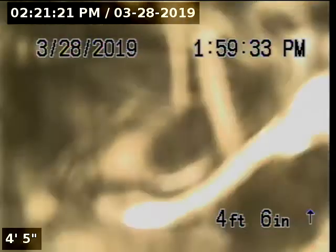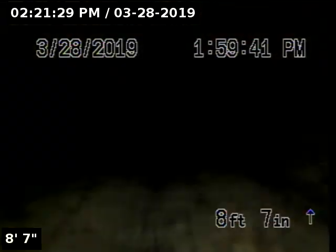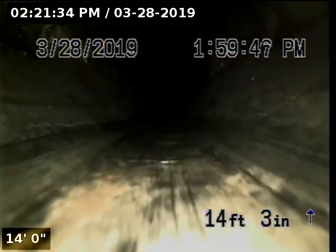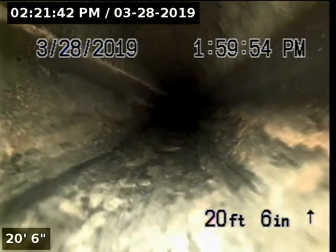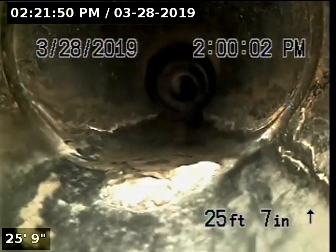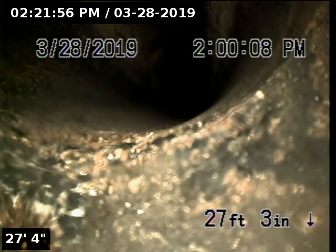Upstream portion of pipeline is constructed with 3-inch ABS. Foot 5, we've reached the end of the upstream portion of pipeline. We're going to pull back and go downstream.